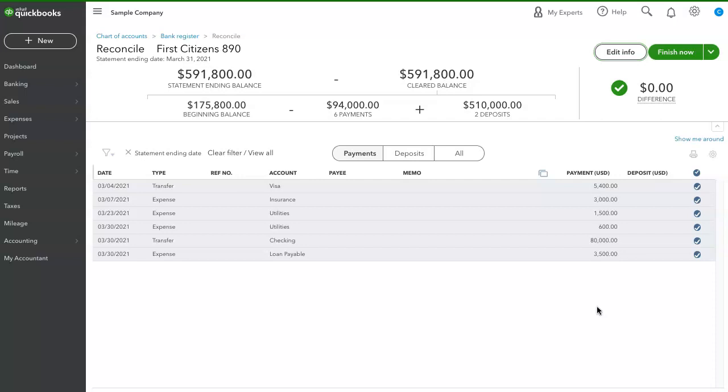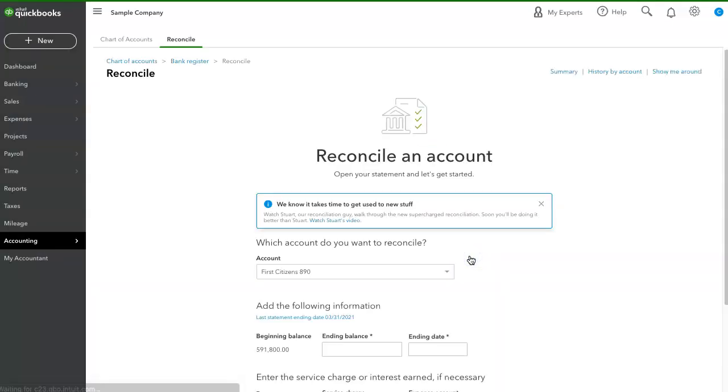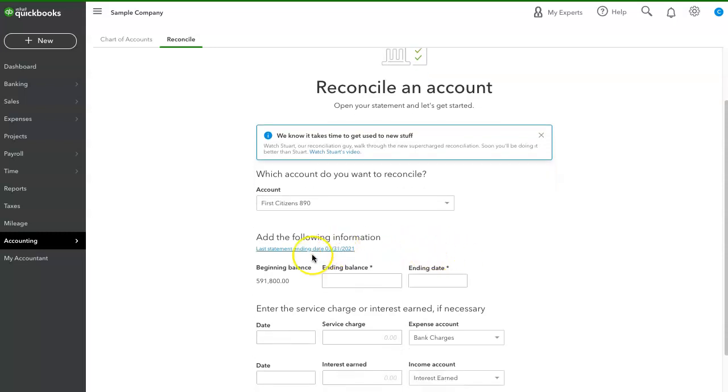And I would keep doing that process until I actually do get the PDF bank statement at the end of the month, and then I would do this process as we did today. And when I'm done, I would then hit Finish Now. And your account is now reconciled, which means you can be sure there are no duplicate transactions and no transactions missing, which means your balance on the balance sheet will be right and your P&L income and expense items will be right. And now we're reset here for the next month.